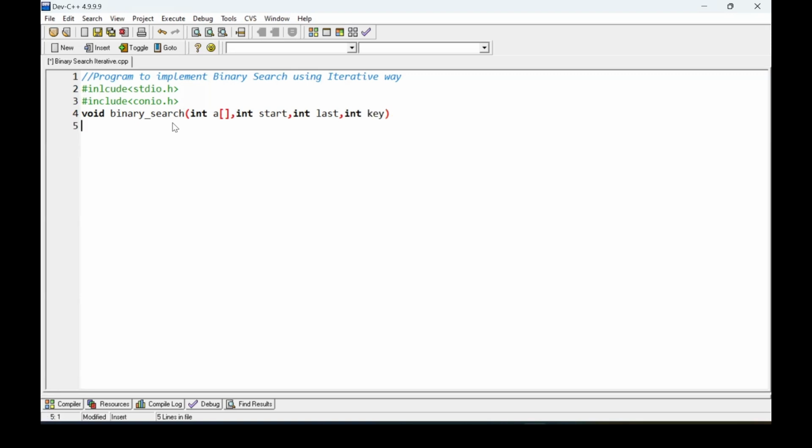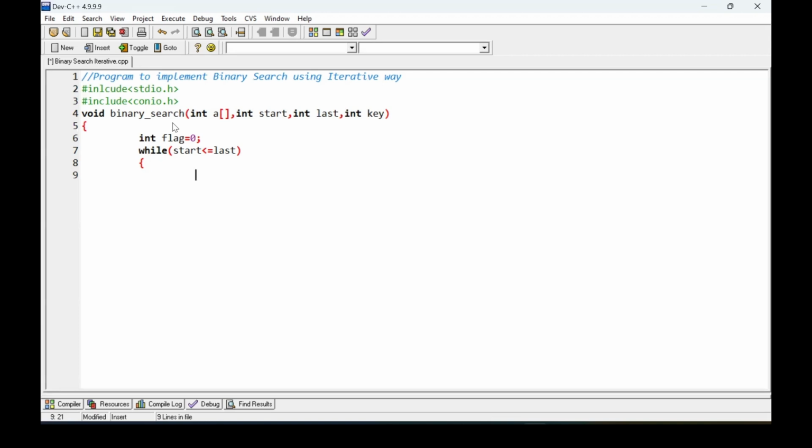Here we name it key. Now initialize flag equal to 0, meaning we assume the element is not present inside the list. Then we have to search. We traverse until start is less than or equal to last, so we write while start is less than or equal to last.